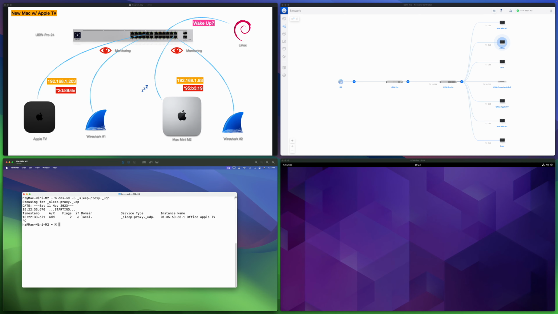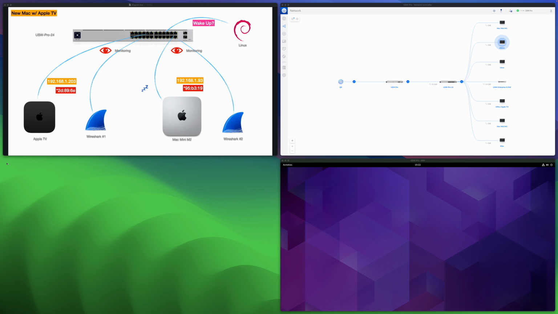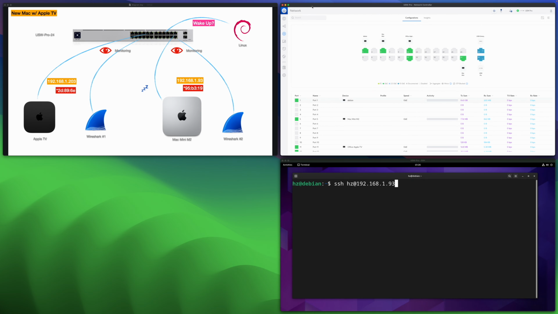So we are good. Then let me go to the Mac Mini and put it to sleep mode. Then we can try to wake it up. Even though I already put the machine in sleep mode for multiple minutes, as you can see from Unified Network Controller, the connected port is still showing green color. It's not a good sign because that means we may encounter some unexpected result during our testing. But anyway, let me continue the testing.